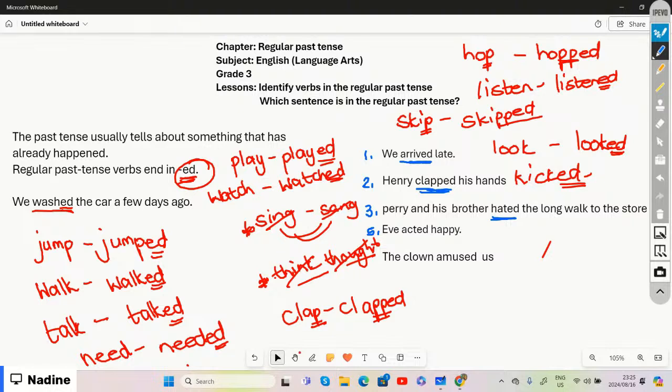We need to select our regular past tense. All right, and if we were to select our regular past tense within that sentence, we're going to say that Eve acted happy, which means that acted is our regular past tense.